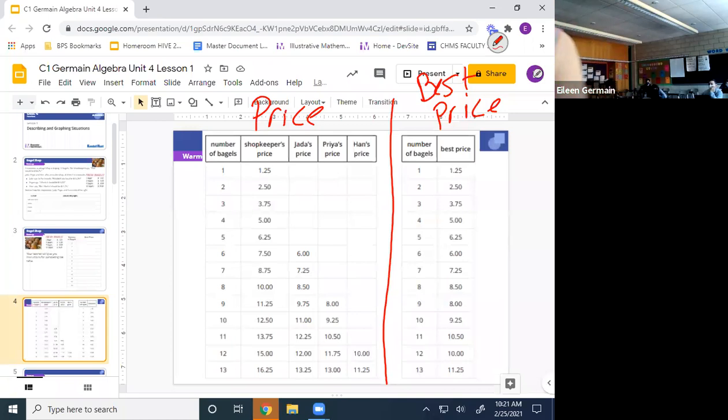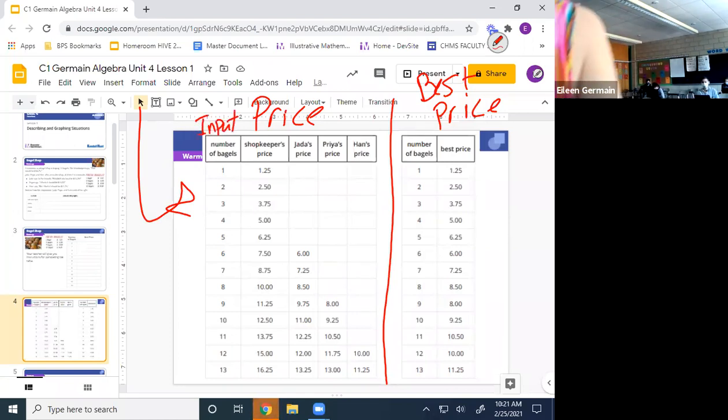Good. So if we're looking at these 2 different ways that it's posed, what do we notice about this price category here? For each input, what do we notice about those outputs when we just say that word price? For some of them, how many outputs do we have? For the first couple, we only have one output. When we get down to 6, what do we notice about the outputs then? There's 2, there's 3, there's 4. If it keeps going, it's probably going to keep having more different combinations, right?